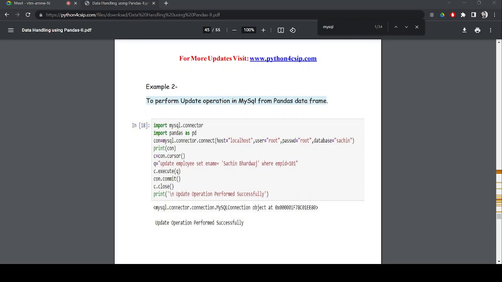It says unknown database company. Show databases. What was the name of the database? Bangalore was the database. Yes, you are right. Use Bangalore database. After that, show tables. Only one table is there.